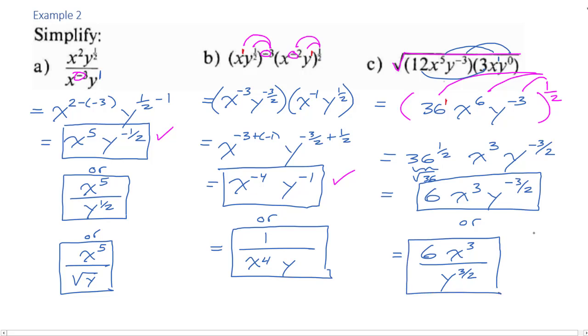You could even go crazier if you wanted. I wouldn't, and do this. You could say, well, remember, the denominator tells us it's 2, so it's going to be the square root. So you could actually do this and make it the square root of y to the 3. So you could write it like that too. 3 different ways of getting the same answer, right? All right. Okay, so let's move on.